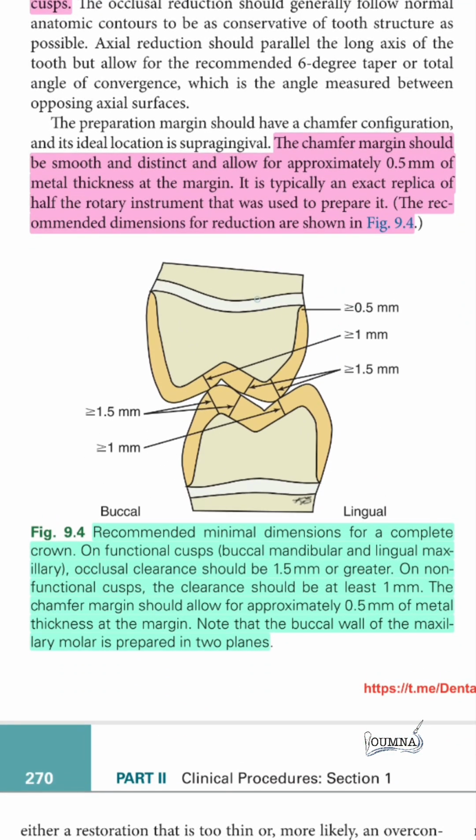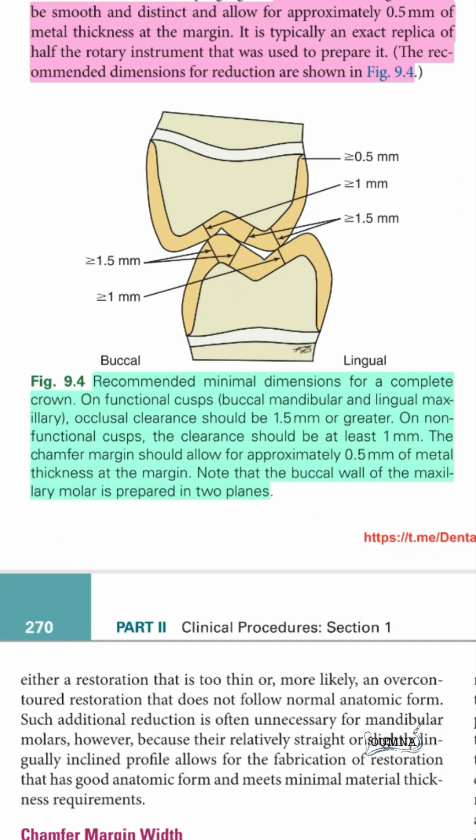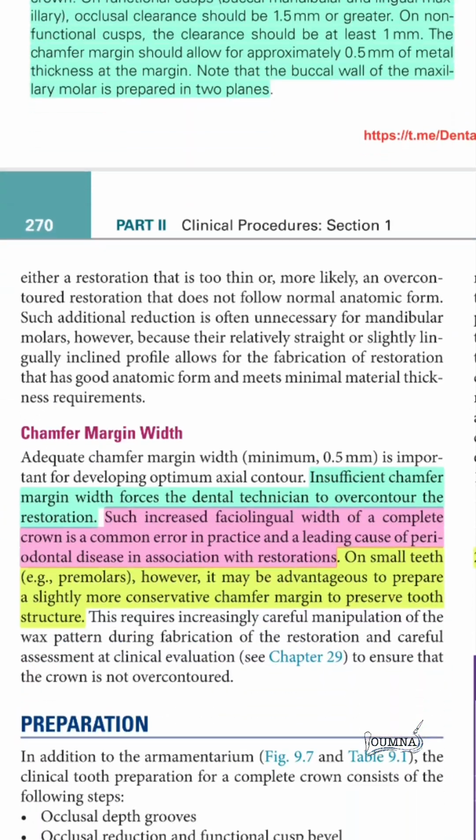As for the margin, it is a chamfer, and it should be at minimum 0.5 millimeter in thickness, which is an exact replica of half the rotary instrument that is used to prepare it. As always, it must be smooth and free of any irregularities. When we are preparing for a metal restoration, we need a 0.5 millimeter margin. For ceramic, we need a 1 millimeter margin thickness.